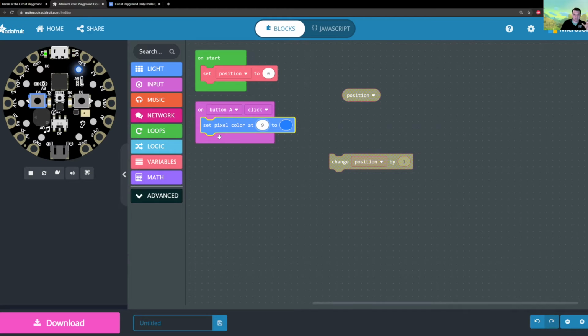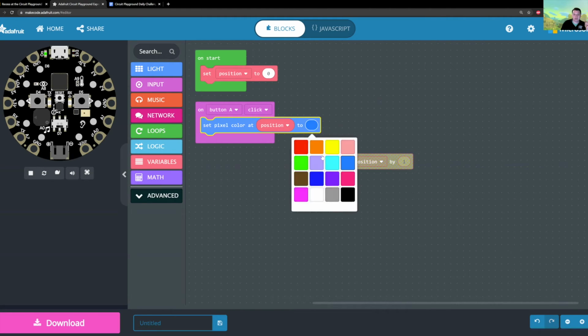Right there. So I'm going to set pixel color at, it's not, but I don't know what number, right? Remember, I might change it as we go. So if I'm going to do that and I start at 0, I take this oval block, and notice how it's the same shape? I can drop that in there. And by doing so, I can say, wherever the number in that box is, change that color.